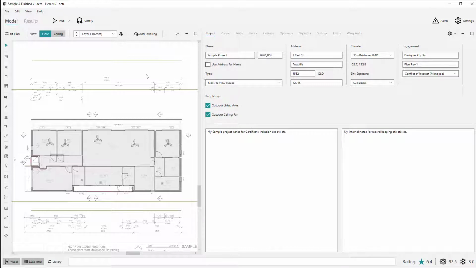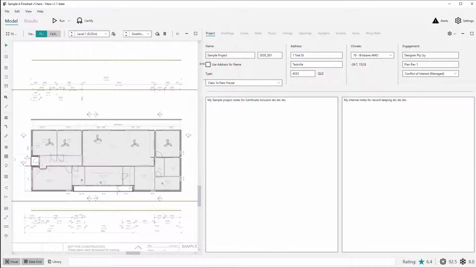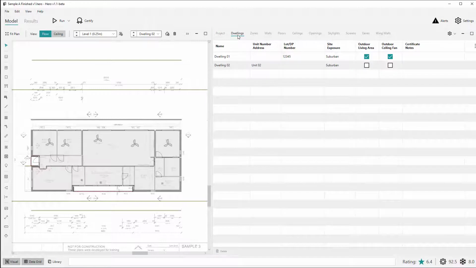For a multi-dwelling Class 1 project, you may actually have a townhouse with an outdoor area that meets that definition and one without. And so we can't assess this at a project level for multiple Class 1 projects, but at the dwelling level. So when you create your second dwelling in an NCC Climate Zone 1 or 2 area, that regulatory section disappears from the Project Data Grid tab and moves to the Dwelling Data Grid tab, similar to Site Exposure Attributes. And here you select per dwelling your specific outdoor living area or ceiling fan requirements. Note, these 2 checkbox columns are only shown for these NCC Climate Zones 1 and 2 and for Class 1 projects only, not Class 2.